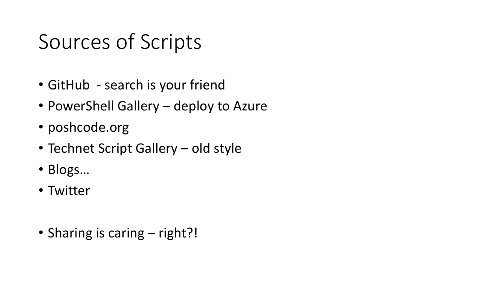Of course, the TechNet Script Gallery is one of the biggest, as it's kind of the old one, where you found all the Visual Basic VBScript stuff, and then you started evolving and getting the PowerShell stuff. I think it's over 9,000 scripts in the TechNet Script Gallery. And as described by the PowerShell team, they will try to add functionality for you to take scripts from there to Azure Automation. Some guys have not got the message of getting things up to GitHub, or into maybe the gallery or PoshCode or TechNet Script Gallery, and they use their blogs, and that's kind of a harvesting stuff to find their scripts.